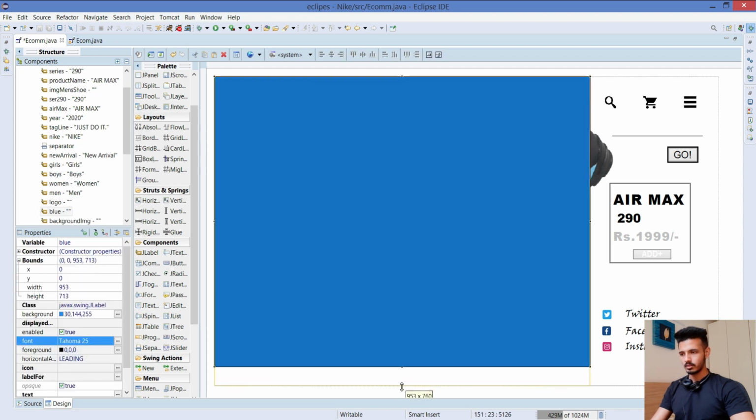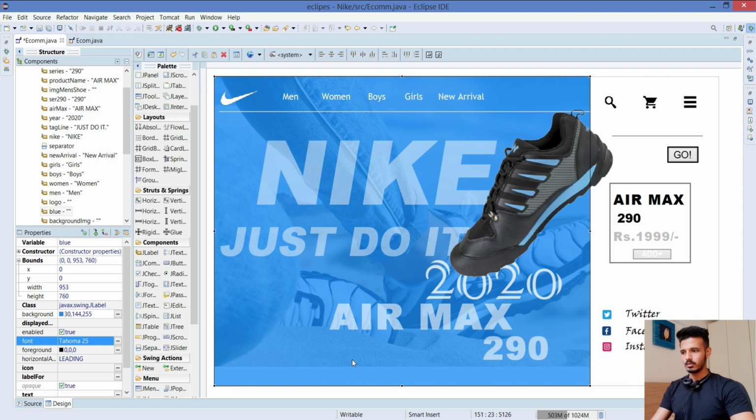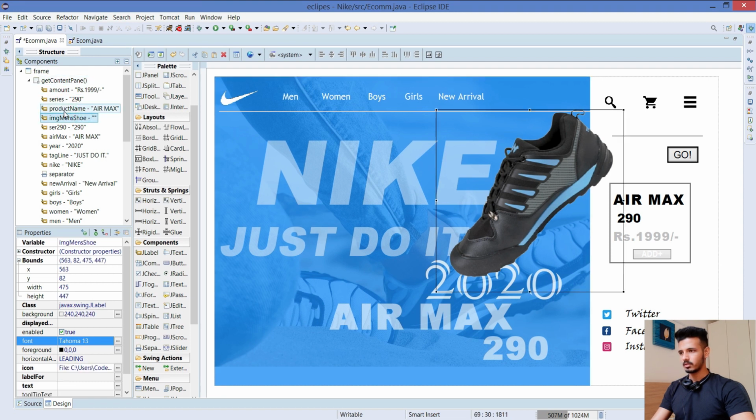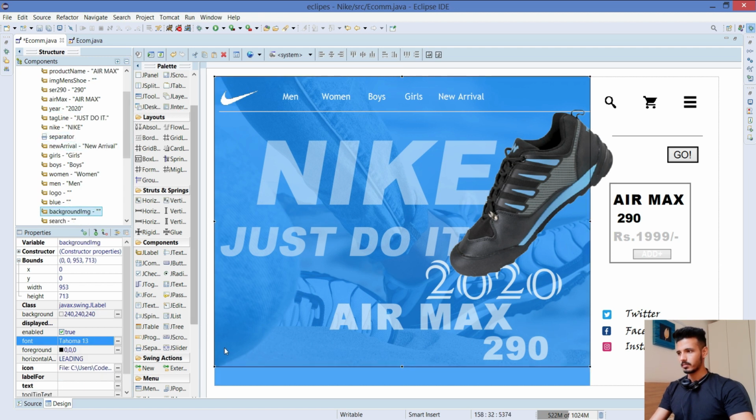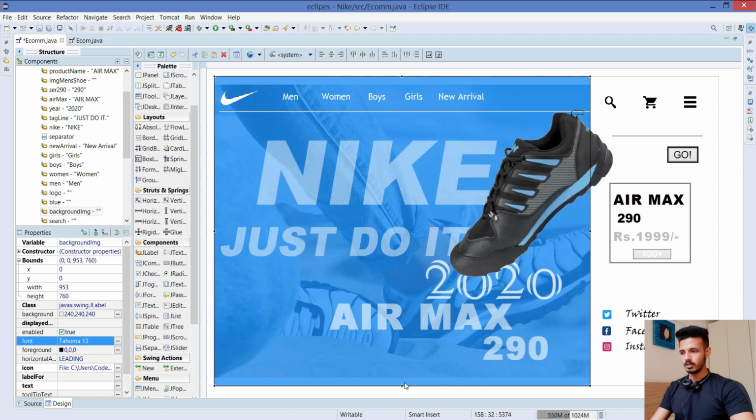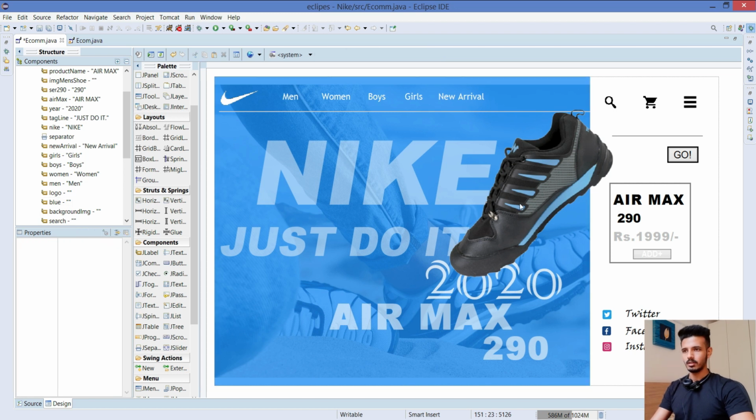Just drag it down. Okay, even we can go for the images, image background, right? Okay, and we need our background to be this much, and yes, it looks good till here. Now we need to add a cross button here, and when we click on that, it should just be closed. So let's go and add a label right on top corner.